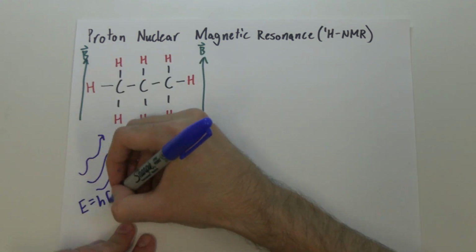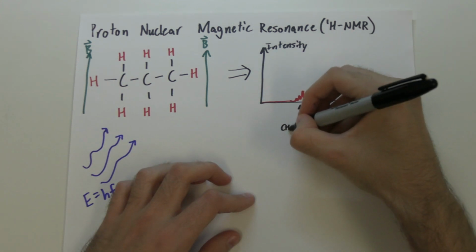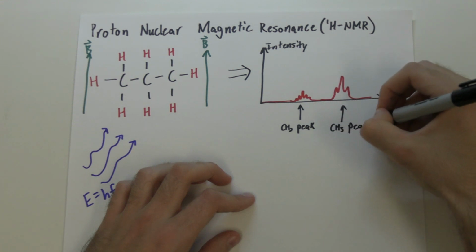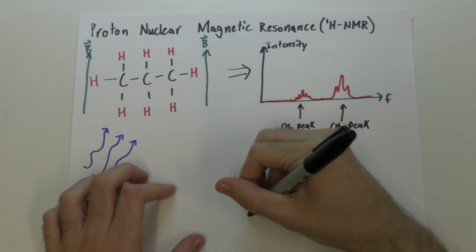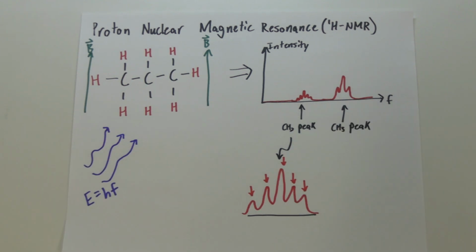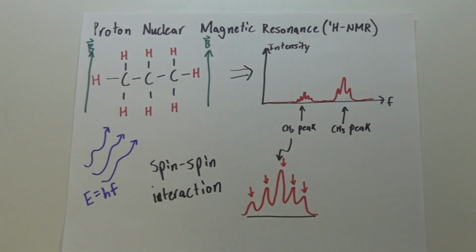We now excite the system with light and look at the frequency spectrum. We can associate each peak with a different electron environment in our sample. Here, we would see two main peaks, corresponding to the CH3 and CH2 groups. You'll notice that with a high resolution, you can see a kind of substructure among these peaks. This is in fact due to the interaction of spins with each other, rather than with the external magnetic field. In more sophisticated NMR experiments, this data can give you additional information.